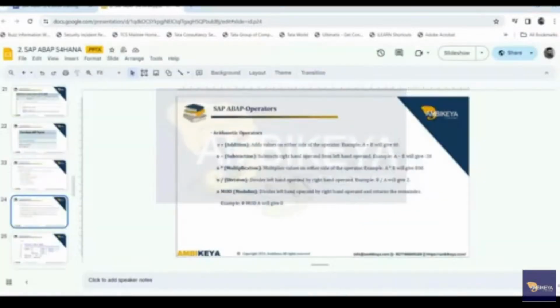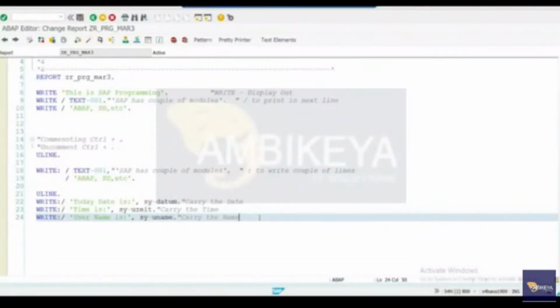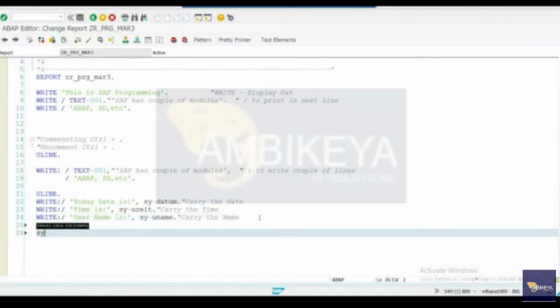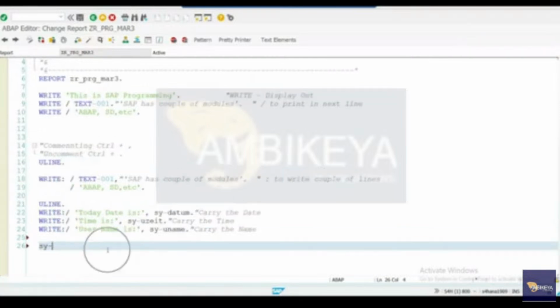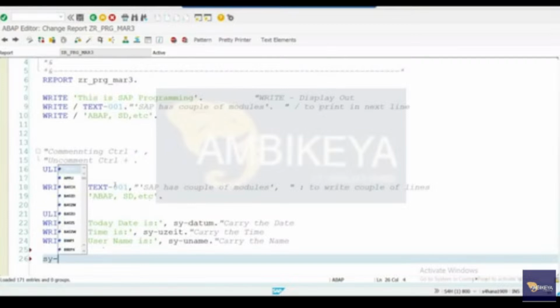If you want to see all the system variables, what you have to do is type SY hyphen, then Control Space. You can see the complete list here. These are all system variables for different purposes.